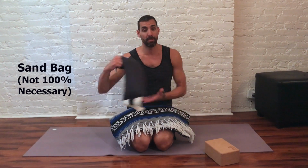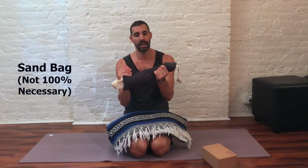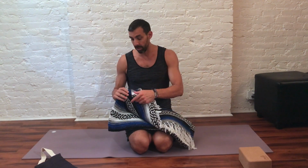And also a sandbag might be very helpful. This is by Barefoot Yoga. It's like a 12-pound sandbag, and it really gets you deeper into the pose as well. So it's like no joke. It's like a legit sandbag.